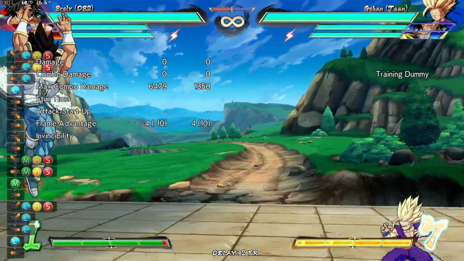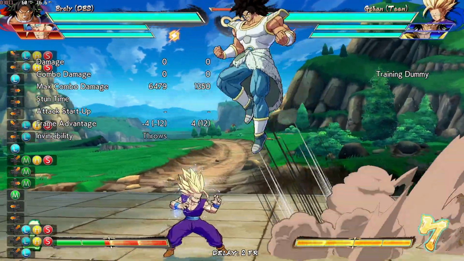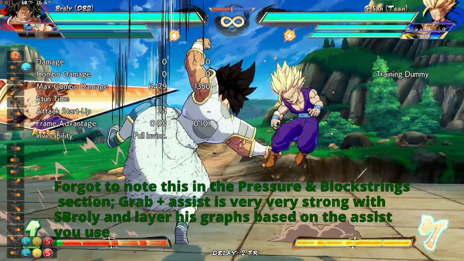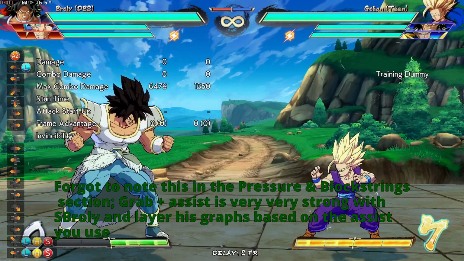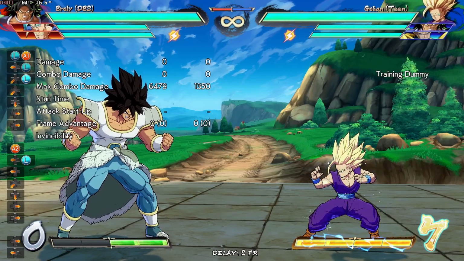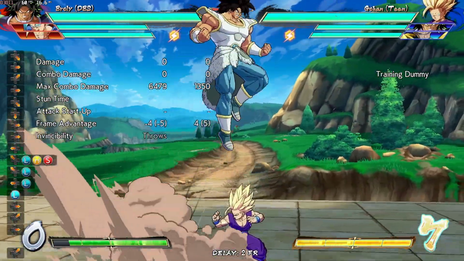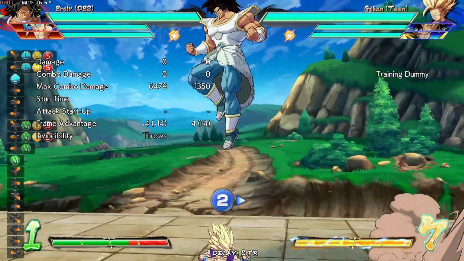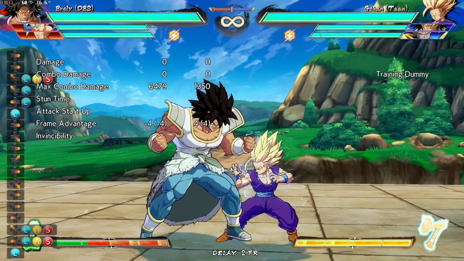That's really just the meta as a whole, to be honest, but SBroly as a character really needs some defensive assists. Say you want to do grab plus assist. Grab plus assist is so strong with SBroly. It really gives them legitimate things to worry about on defense. If they try to jump, or react to the assist with jump JS or anything like that, the assist is going to hit them because it's invincible, or if it's Vegito, it spawns far away from them so they don't get happy birthdayed. So things like that, it's just really strong.